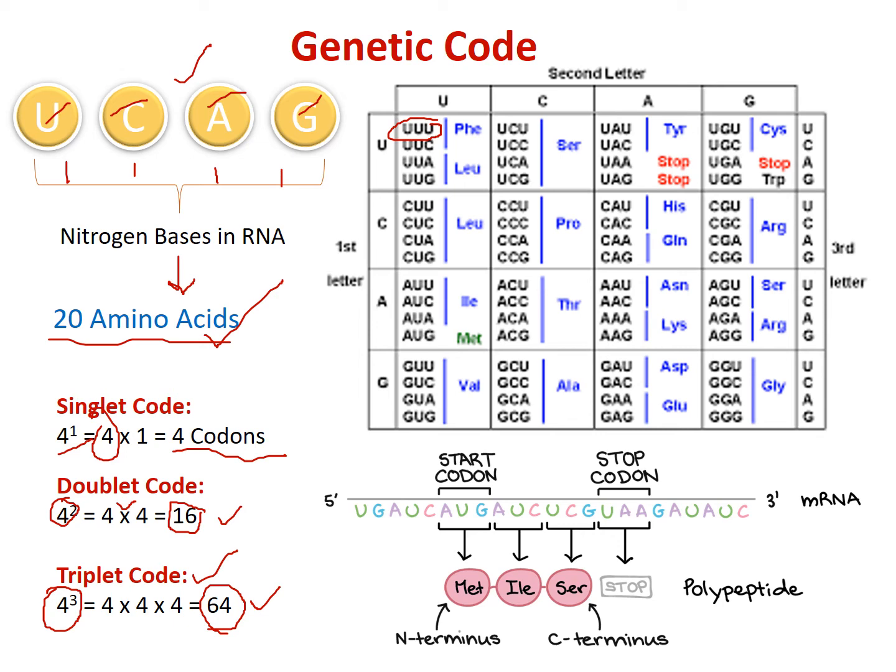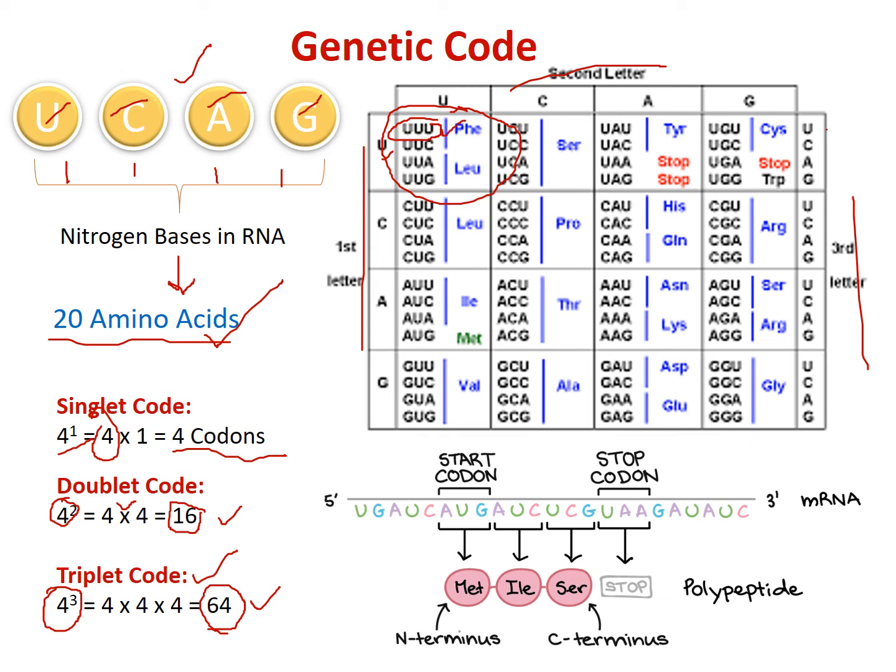Here on the right side you can see the genetic code table. You can easily draw this table just by taking 4 nucleotides on the left side, 4 nucleotides on the top and 4 nucleotides on the right side. I am explaining one first table: on the left side it is uracil, on the top it is uracil, and on the right side uracil, cytosine, adenine and guanine. So you take one letter from each side. The first one, if you see, is taking U from the left, U from the top and U from the right side. So that is why it is forming UUU.